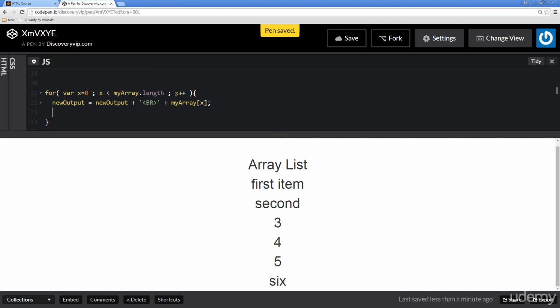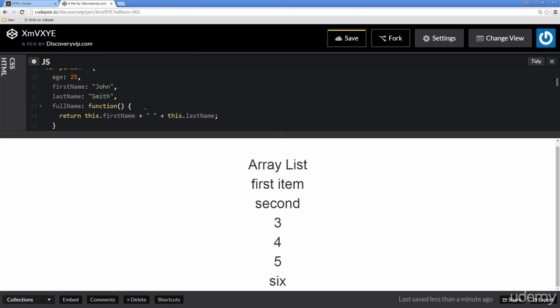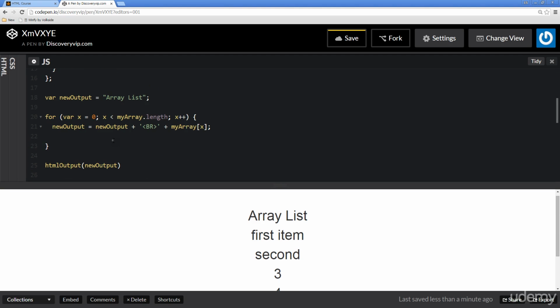So the reason when we were looking at this before, we're starting out at 0, and I'm not sure if you caught this, but I'm just doing x while it's less than this length. So as soon as it hits 6, this loop is going to end. And that's why we had to change that back and remove out that part of the loop that was looking at the length.